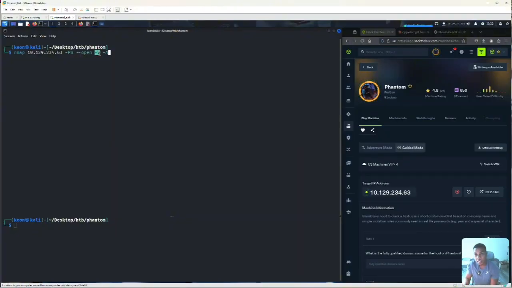And then the -v flag is for verbose. So this is going to show us the ports that are open as the scan is running. So we're just going to run this.